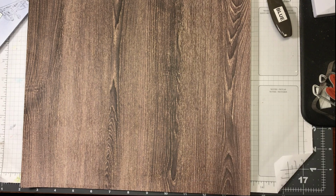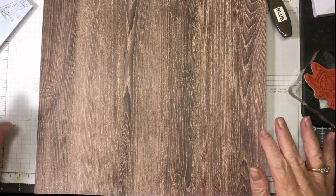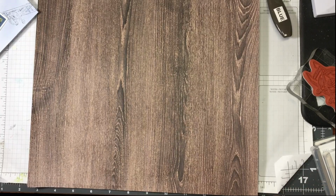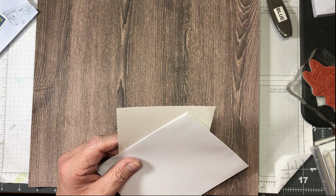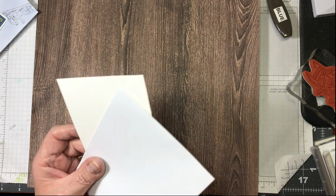Now, where did I put everything? I had it a minute ago. No, I don't have it. Okay, I thought I... Oh my word. I stuck it under something else.